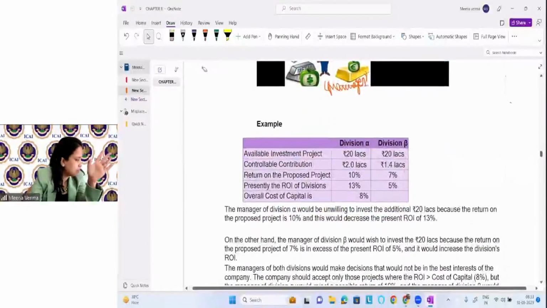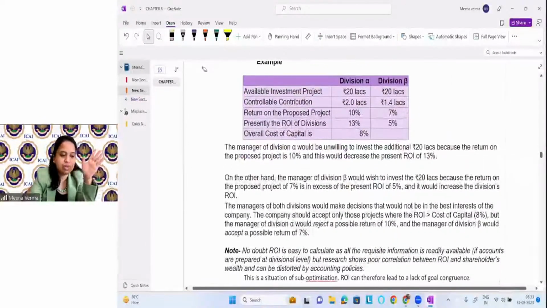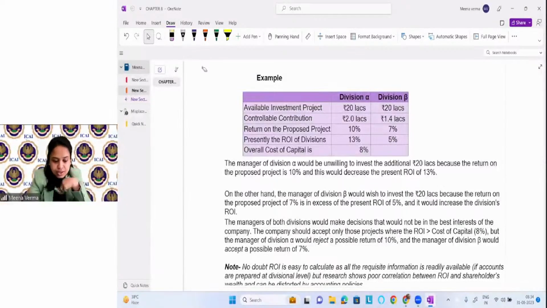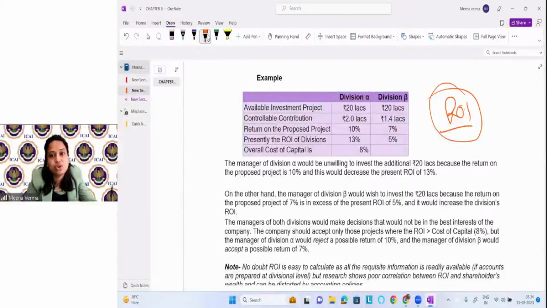Okay. Now, what do we have here? You can see we have a question, and we will see how we can measure the return on investment, and based on return on investment, how we can take the decision. Sometimes you will see that when you are considering just one factor, like here I just want to consider return on investment, ROI, and take the decision considering return on investment, it is not the right way to take the decision just by considering ROI. Okay, but let's read the scenario. I'm giving you time, read it, and then we will discuss. Take 1-2 minutes and read it.